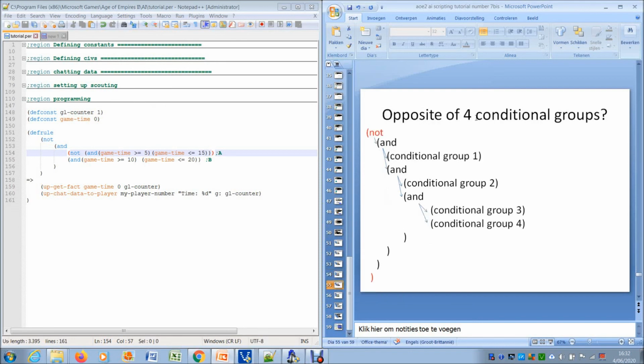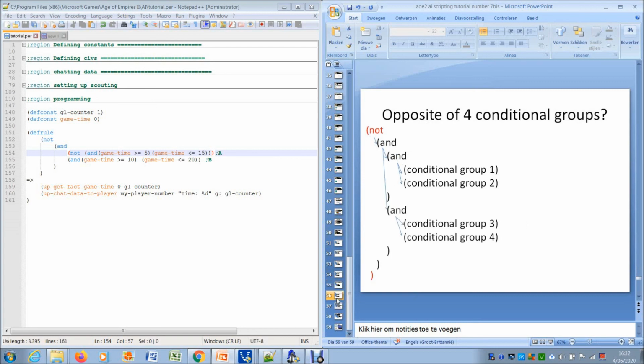What's the opposite then of four conditional groups? The NOT, which has one arrow pointing to one conditional group, or in this case like this.